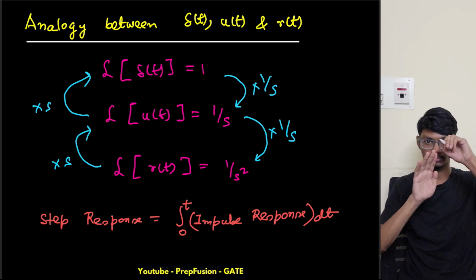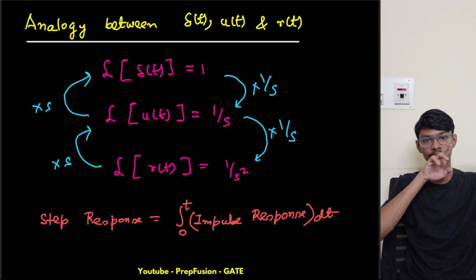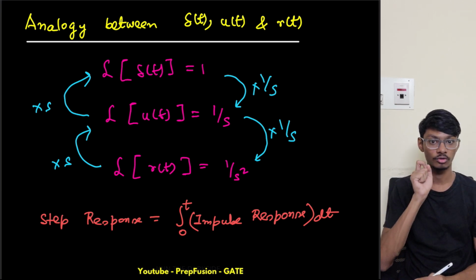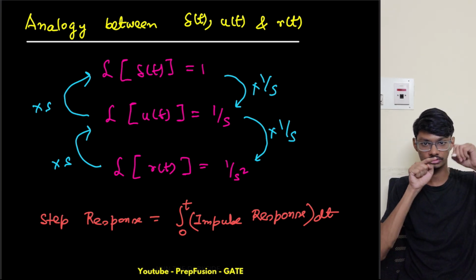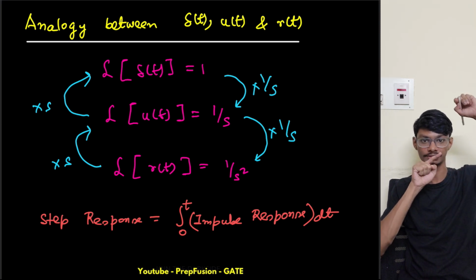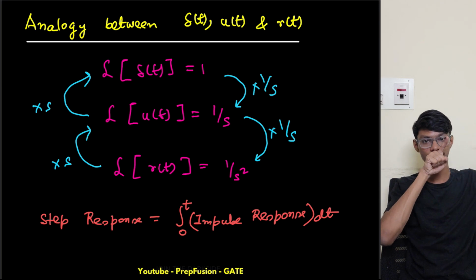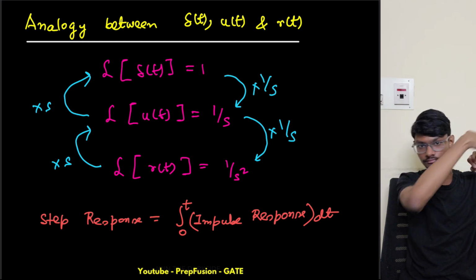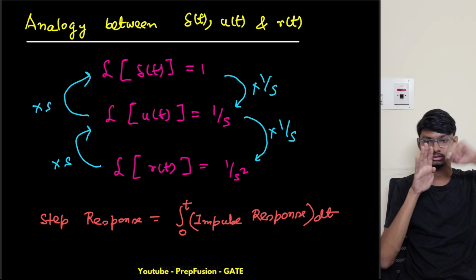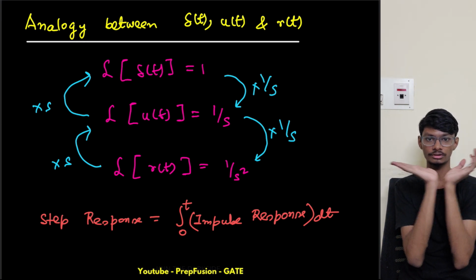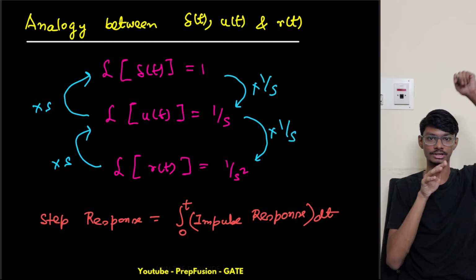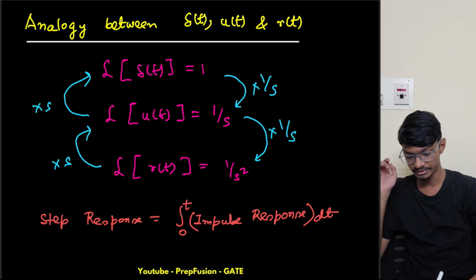Now the step: what is the slope of the step? The slope of a step is always zero, except at one point, at t equals 0, where it is suddenly increasing. After that it is constant, and the differentiation of any constant signal has slope 0, it is not changing. So the impulse function is like that: it's 0 everywhere, but it suddenly increases at t equals 0. That's why the differentiation of this is this.